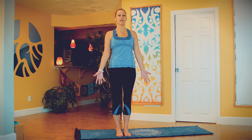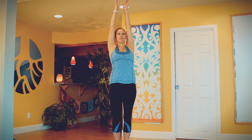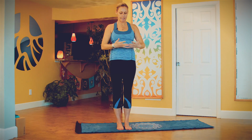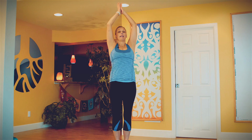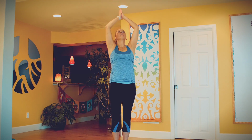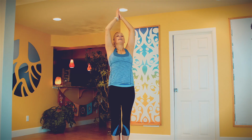On your next breath in, you can reach your arms up overhead. Connect the palms of your hands above the top of your head, and then exhale, bring your hands through heart center. Reach your hands down toward the floor and then sweep them up. Breathe in. Exhale, hands through heart center. Again. Last time, breathe in. Exhale, hands through heart center. Sweep your arms around, up overhead, breathe in.